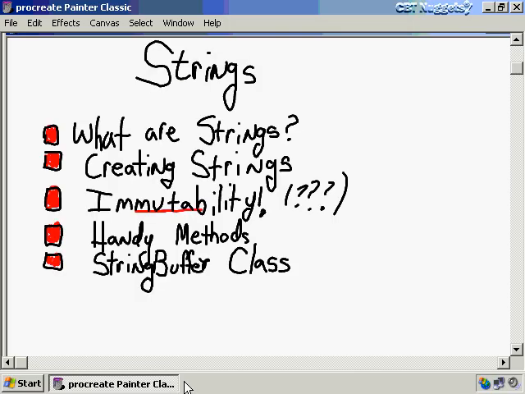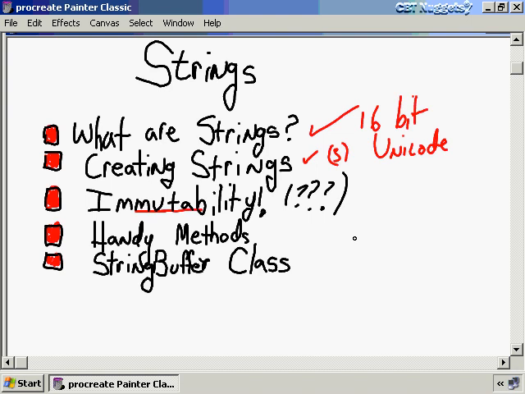In strings, we took a look at strings of character data, and we took a look at how Java works with strings. We gave you a nice definition of what a string is. Basically, each character in a string is a 16-bit Unicode character, which means it can store a lot of information about that character. And it can do funky characters like Japanese and Chinese and Hebrew and all that cool stuff. Showed you how to create strings. There were 3 ways of creating strings, and a nice little shortcut that you can use.